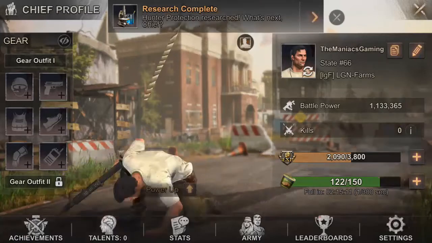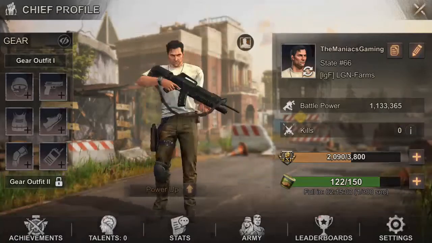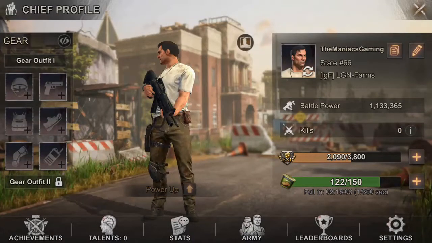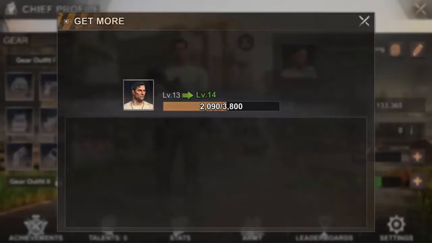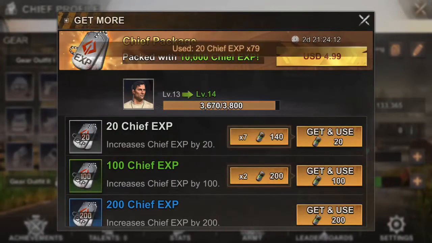Let's do this. I don't know about you guys, but I really do like that look. I personally do enjoy this new look. We got all these lovely experience items right here. I think we actually still got a bunch. Yeah, we still got some to use. So we'll use that. There we go.